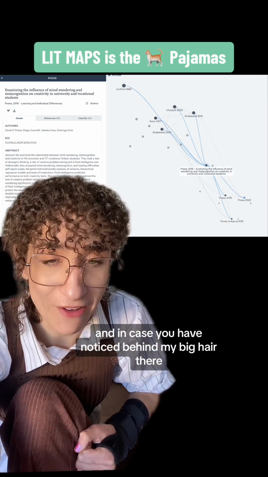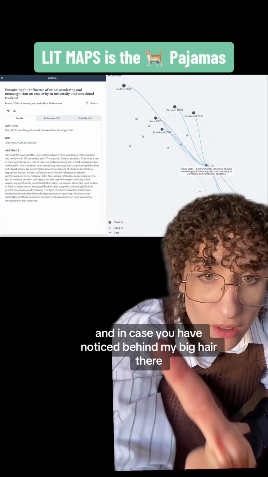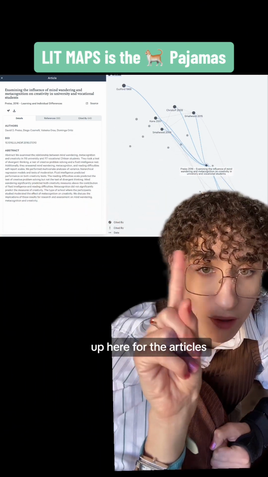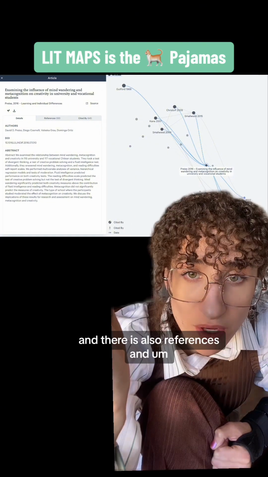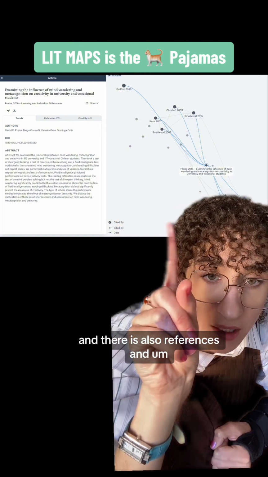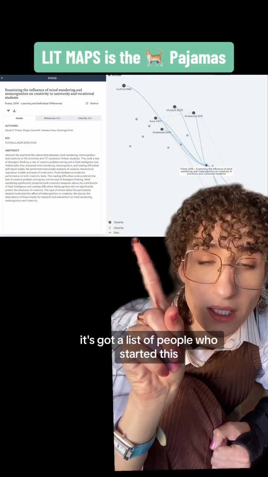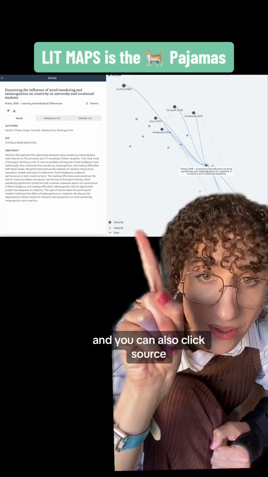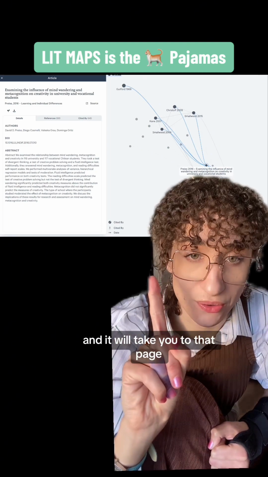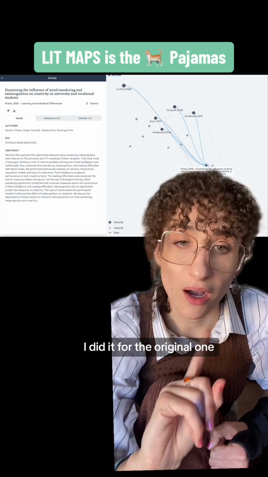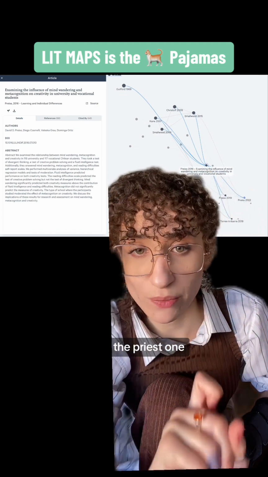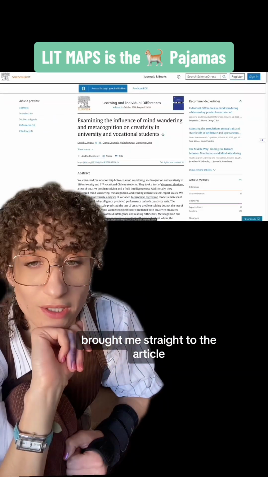And in case you have noticed behind my big hair, there are abstracts up here for the articles, and there are also references, and a list of people who've cited this, and you can also click source and it will take you to that page. I did it for the original one, the Priest one. I'll show you what happens. It brought me straight to the article.